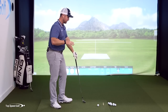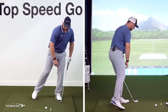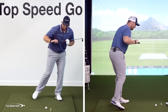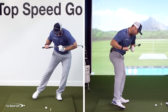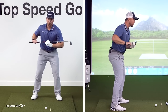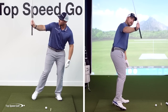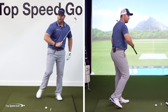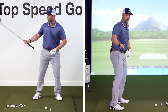Let me explain the reason for this. As I get my weight to the left — let's say I went all the way to the left, 100% of my weight on my left foot — notice how that naturally closes my shoulders. It would actually be impossible to get all of my weight on my left and keep my shoulders very closed. It's much more natural to let the shoulders open up as I get on my front foot, and that's going to get my club getting steep and the path going across the golf ball. Obviously I'm really exaggerating there, but that's happening to a small degree every time we get our weight more to the left.